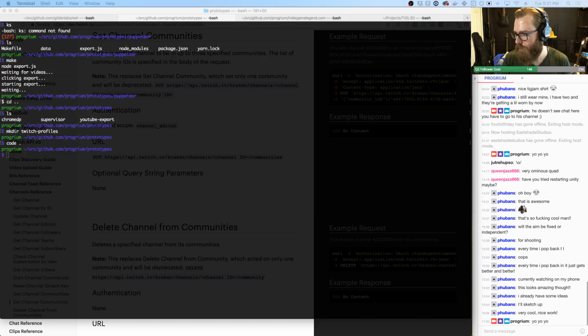Profile. I haven't set this computer up for this yet, so I will.